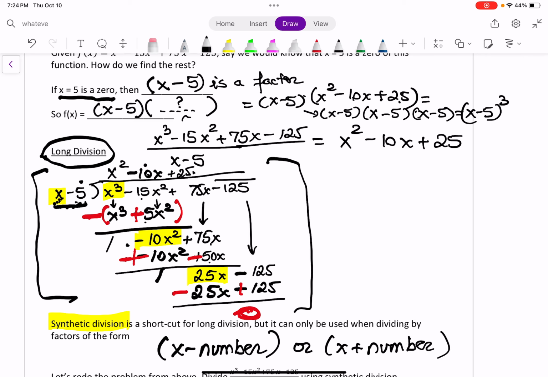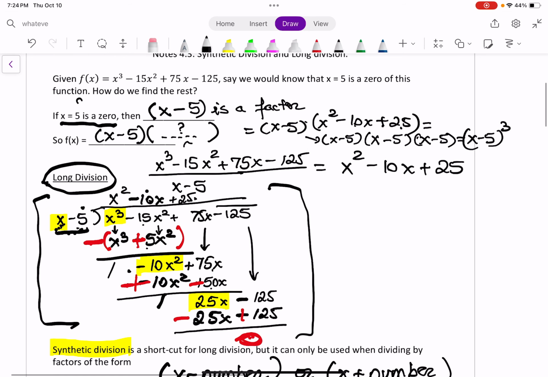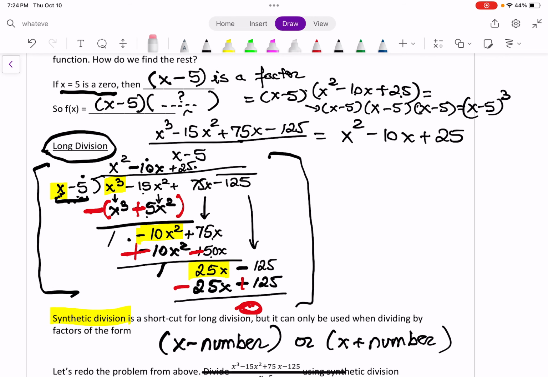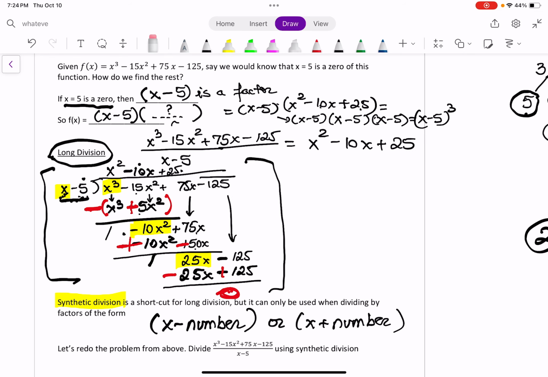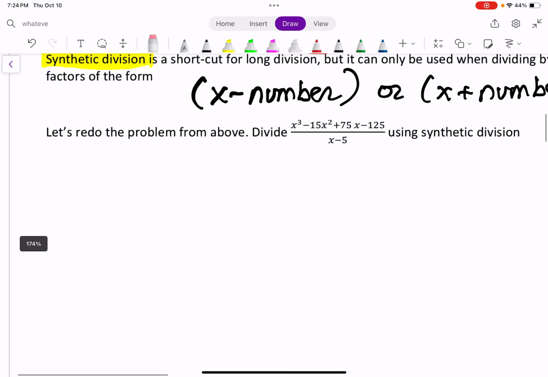Okay, again, it's really x minus a negative turns into a positive, but here I wrote it so you could see them both. And that's exactly great, because that's exactly the kind of factors we would be dividing by anyhow, right? Because again, if 2 is a 0, then x minus 2 is what we divide by. If negative 2 is a 0, then x minus minus 2 is what we would be dividing by. So anyways, it's the kind of divisions that we would perform anyways for this purpose of finding zeros of polynomials. Okay, so let's redo this problem and I'll show you how synthetic division works.